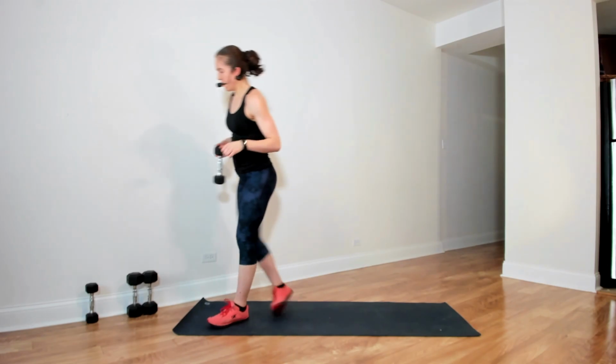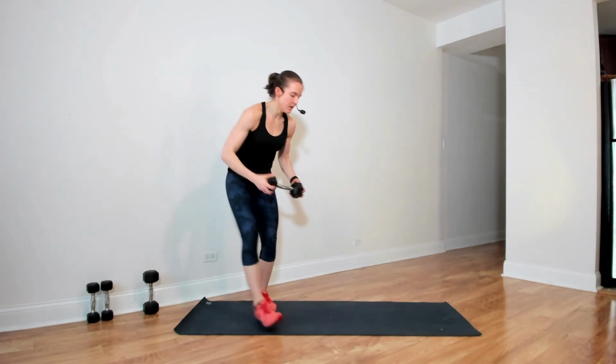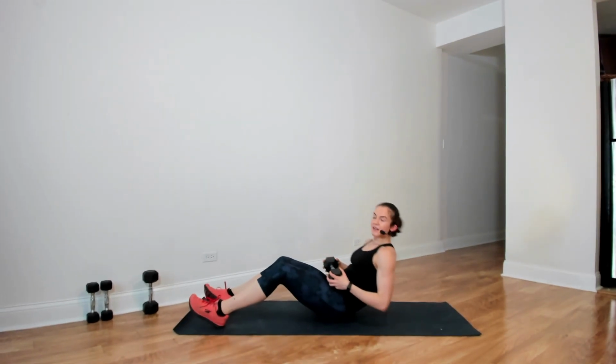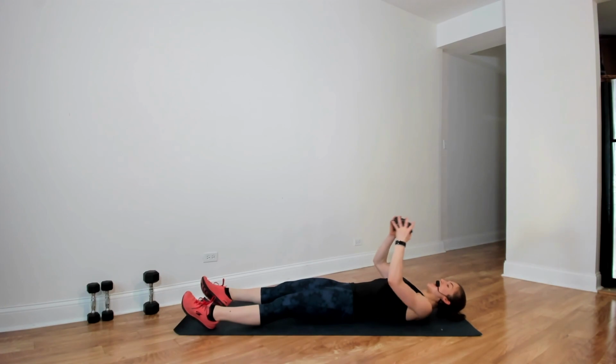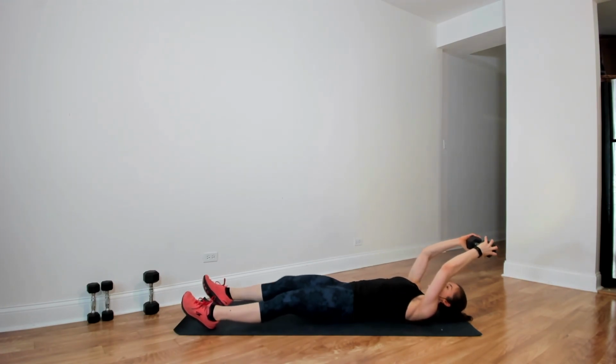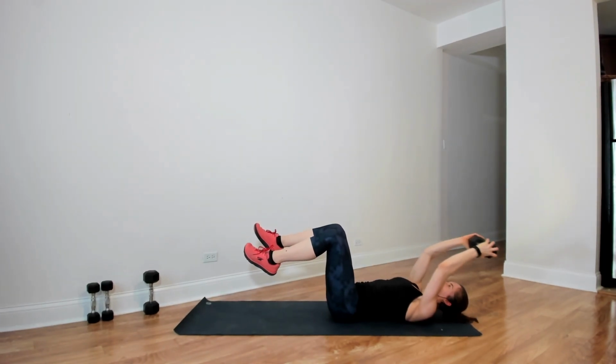I'm gonna get my heavier weight. But again, do what works for you. We are starting on our backs, and this weight is actually coming behind our heads. The knees can be lifted here. This is gonna add some core work.